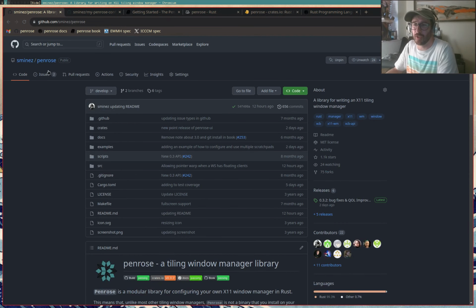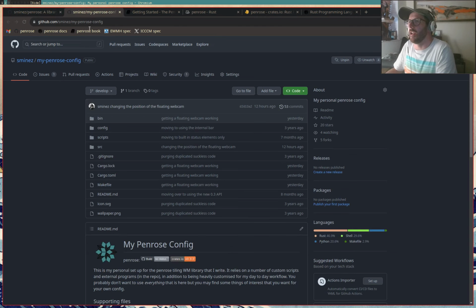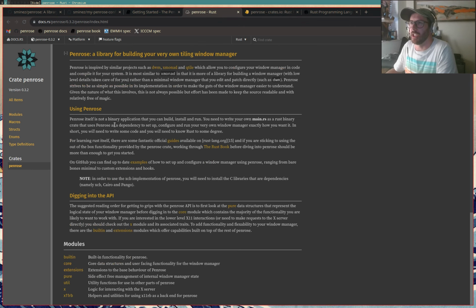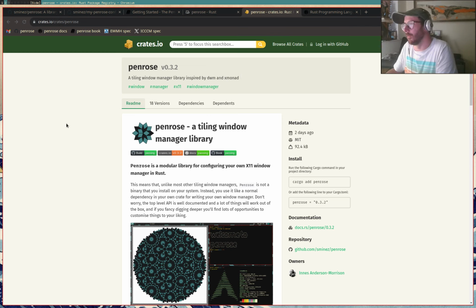Go to GitHub. There's an issue tracker. There's a bunch of stuff in there that is worthwhile having a look at in terms of closed issues, to see if anyone's hit the same problems as you before, or asked the same questions. My personal config's there for cribbing. There's a whole bunch of user-facing docs that explain how stuff works. And then there's the official documentation that you can get to from crates.io, which is the Rust version of NPM. If you've ever done stuff with JavaScript, it's where you can go find and download libraries. Which we'll have a look at just now.